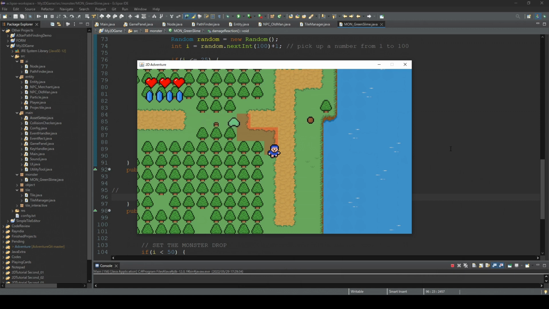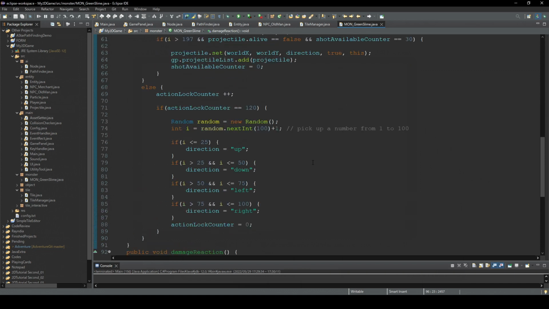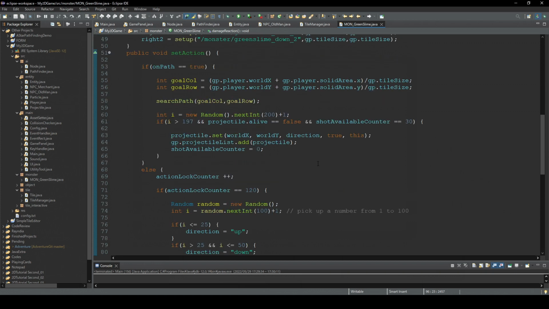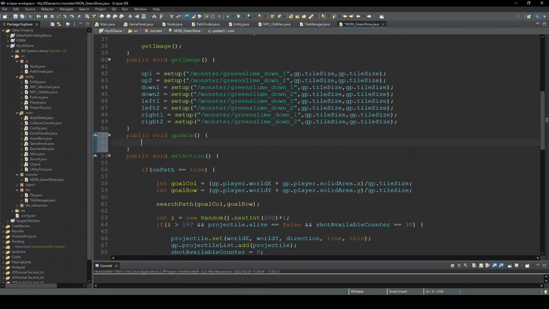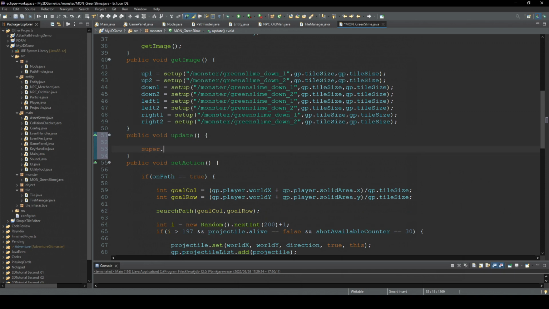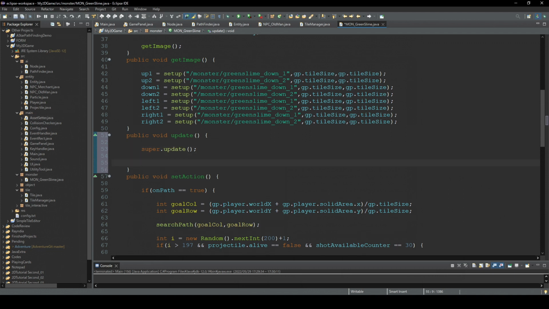Alright, then let's take care of the other condition. So let's say if player gets close to this slime, like within 5 tiles, then it can get aggro. And to handle that, we override the update method. Public void update. And first we're gonna call update in its superclass because we still need to handle the normal update stuff.